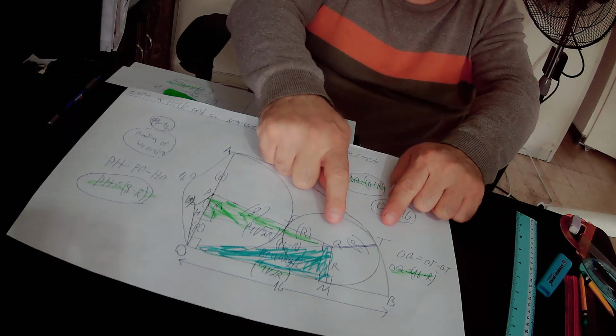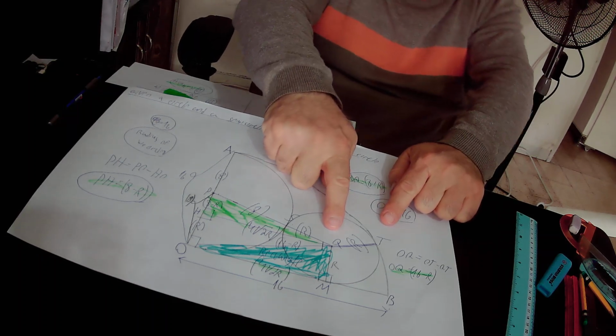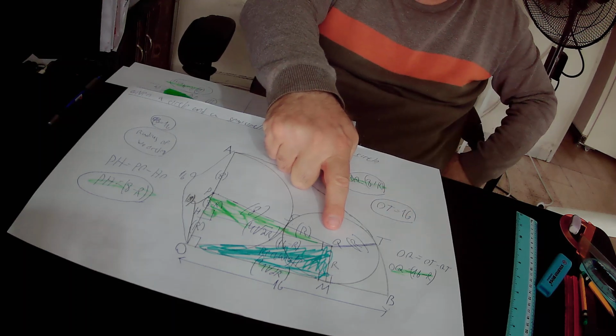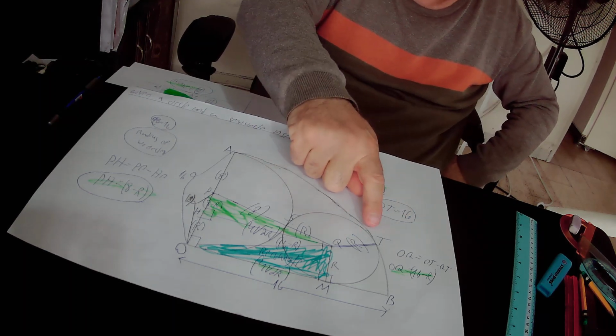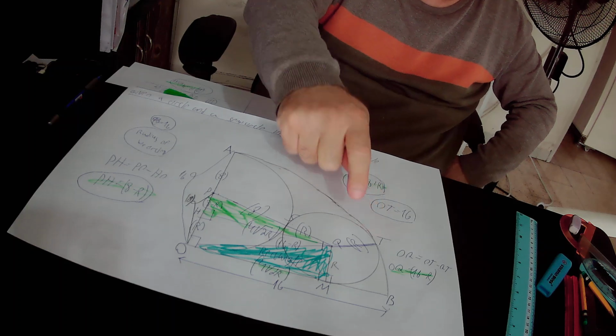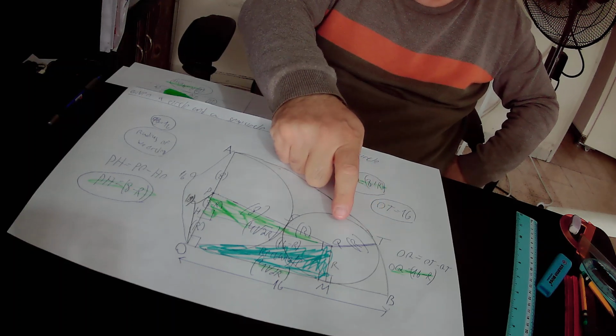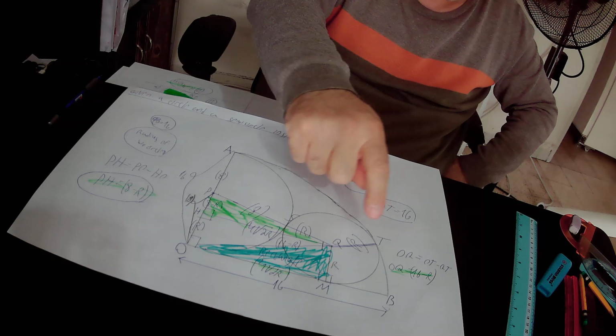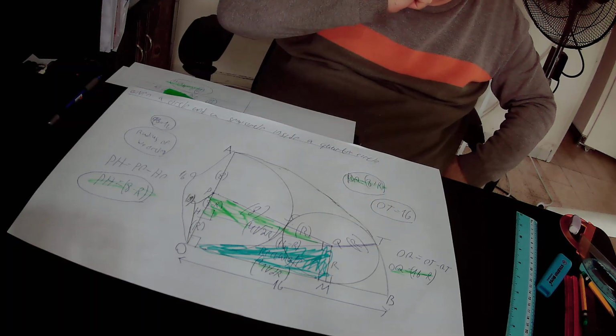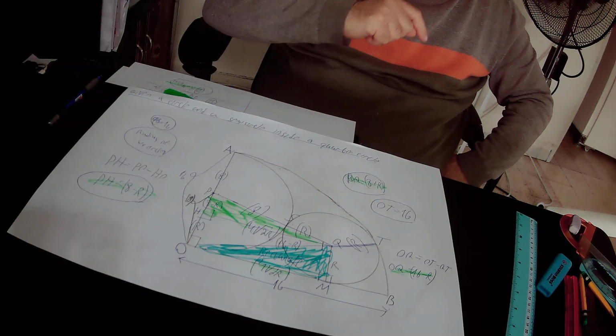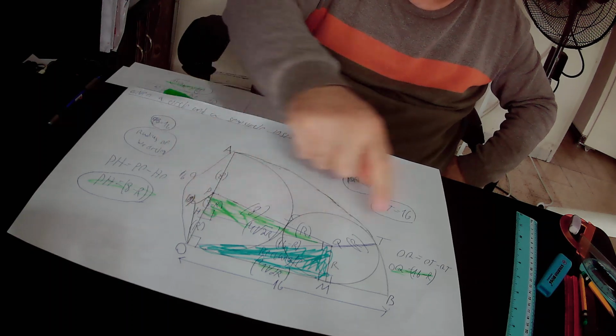What is the definition of line QT? Line QT starts from point Q, the center of the small circle, and ends at point T, a point on the small circle itself. So this is exactly the definition of a radius. Therefore, QT is the radius of this small circle, which is equal to R. And we know that OQT is one straight line.